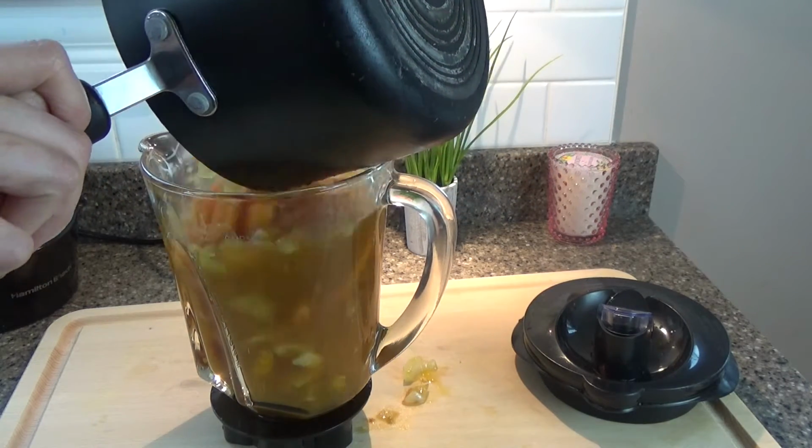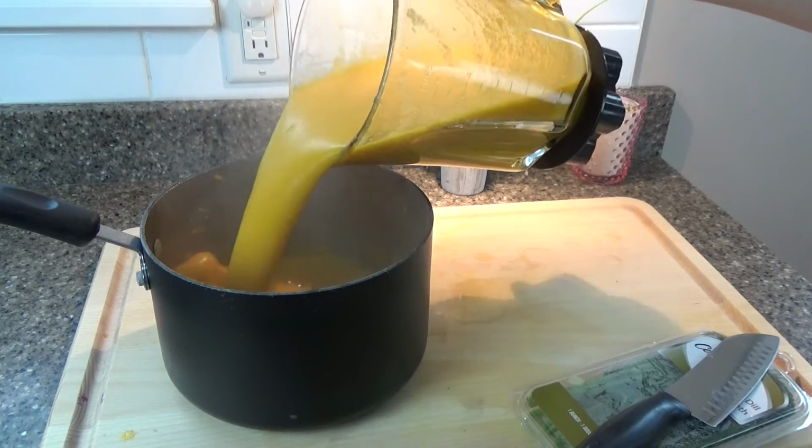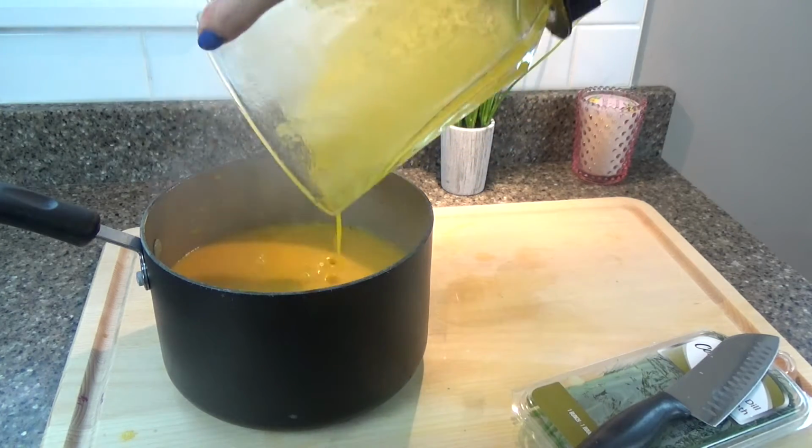And of course, I'm making another mess because I'm just a mess maker. And then you're going to blend everything together. This is so easy, you guys, and it's just full of delicious and nutritious ingredients.